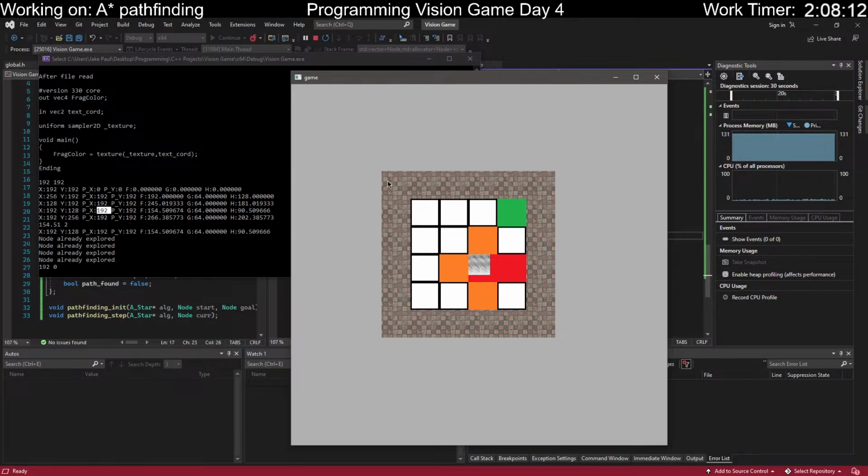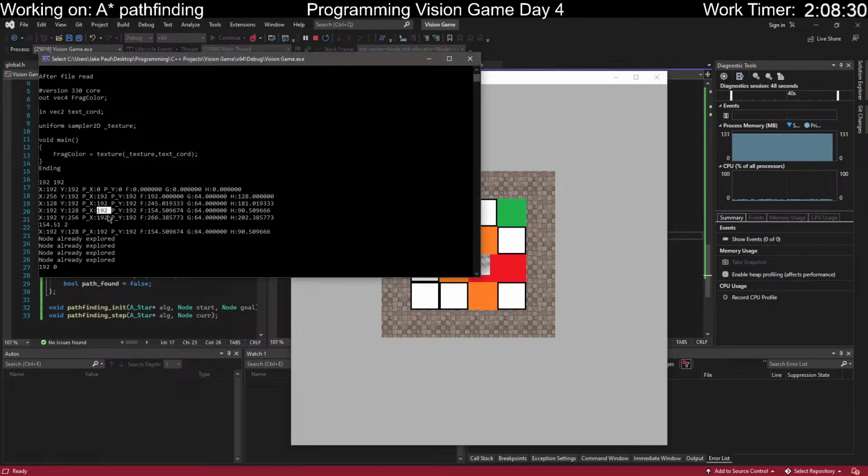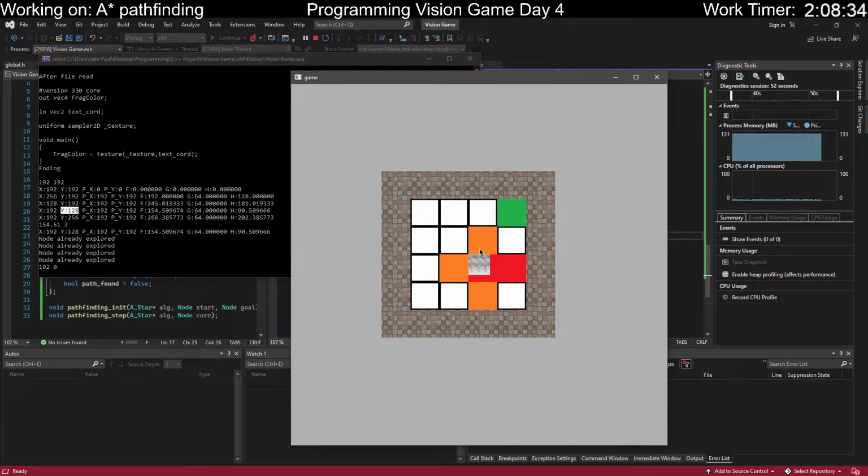Yeah. 0, 64, 128, 192. We chose our starting cell. Why did we do that? Oh wait, I'm looking at the wrong parent cell. Alright, so yeah. So 3, and then we chose this one.